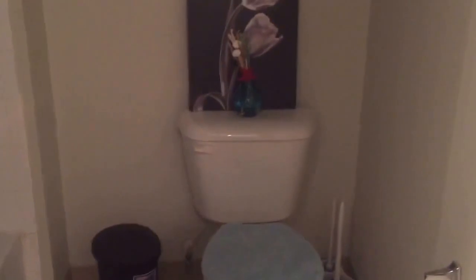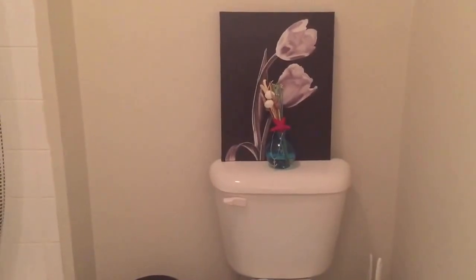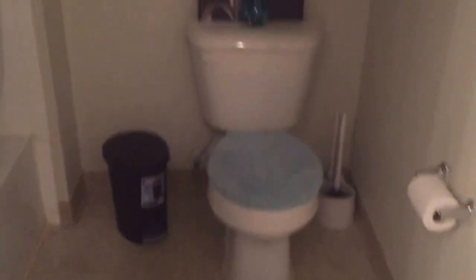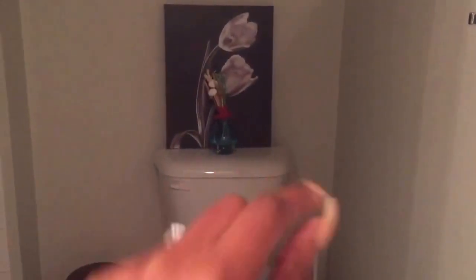And then I'm going to take you into the bathroom. I'm not going to turn on the light because the light comes on and the fan comes on and it's loud. There's my trash can, the floor rug. This is the plunger and the toilet bowl cleaner. And that little blue thing is like an incense candle. And then the picture behind it — this is the shower curtain. That is the bathroom.